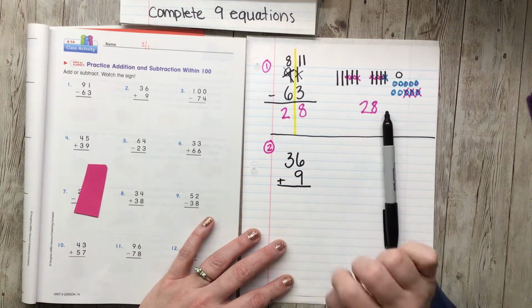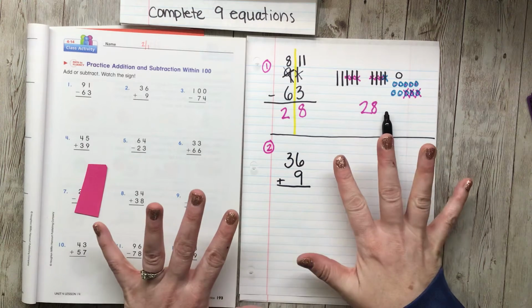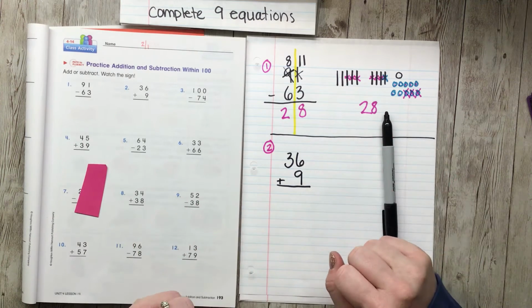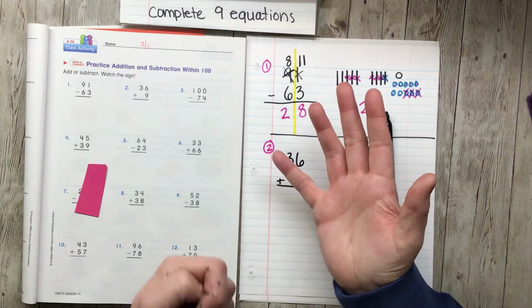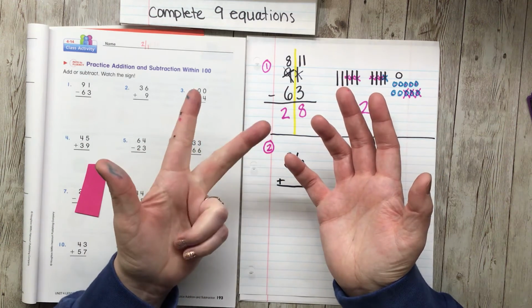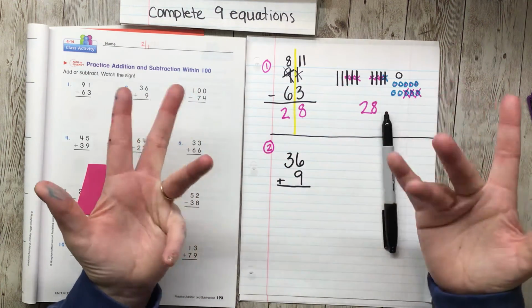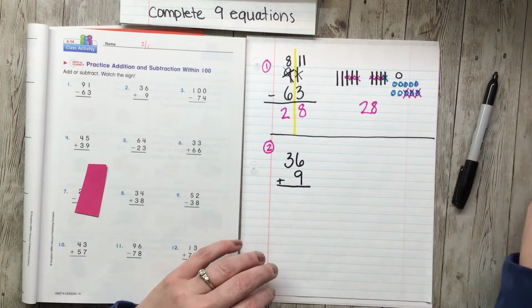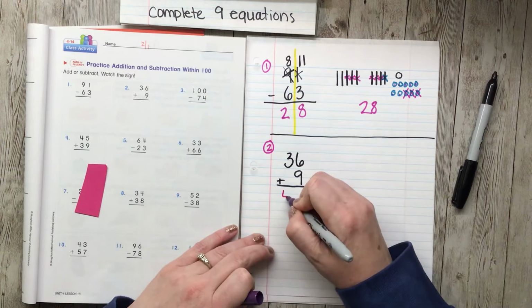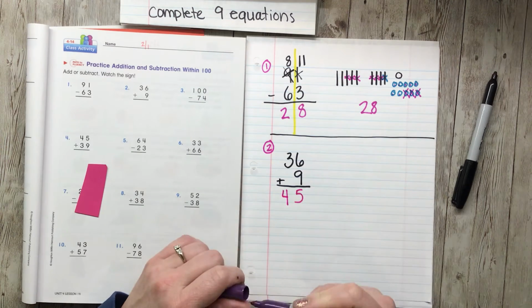Now this one right here, we're working with a really small number. So it totally makes sense if you go 36, 37, 38, 39, 40, 41, 42, 43, 44, 45, and you get 45. That makes sense. So if you wanted to just count on your fingers up to 45, you can do that.